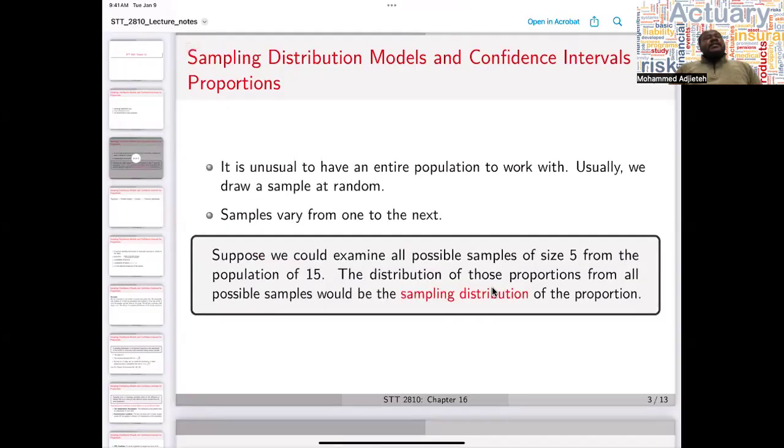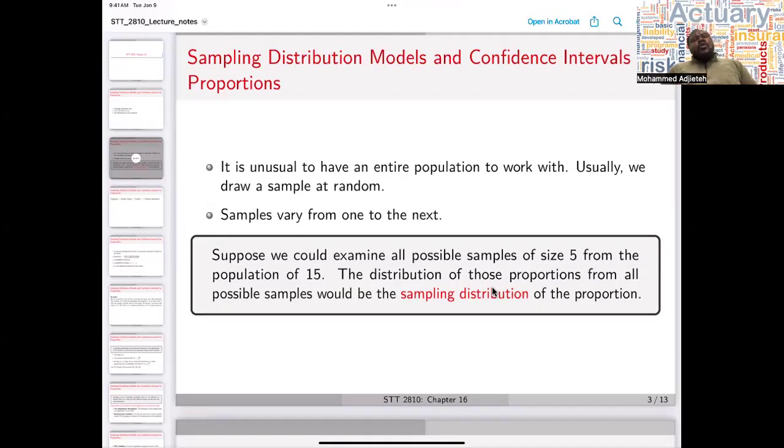And why do we need samples? Usually, sometimes it is very difficult to get the entire population. That is one thing. The other thing too is that it could be very expensive to get the whole population. For example, if you want to do something about maybe American males, there are a lot of them. It's going to be very expensive for you to travel throughout all the states. So usually we try to rely on samples.